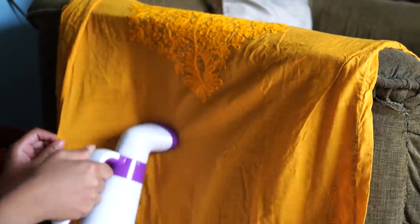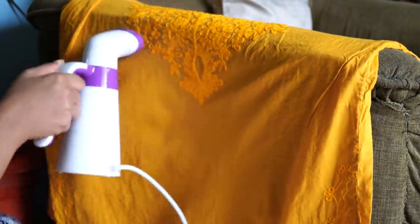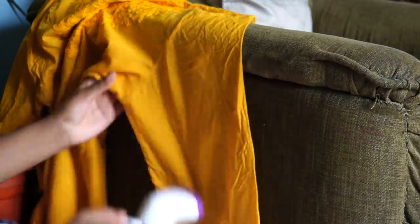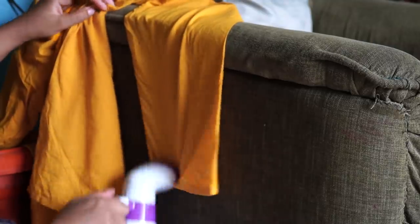The steamer will take at least 30 seconds to heat the water and then you can use it. This is such a practical and useful item. You have to use the steamer on a vertical surface or at an angle — if you use it on a horizontal surface, the steam water will come out and you can't steam your clothes properly. This cap also comes for protection for delicate items like chiffon or crepe, and you can just go in up and down strokes to steam your clothes properly.